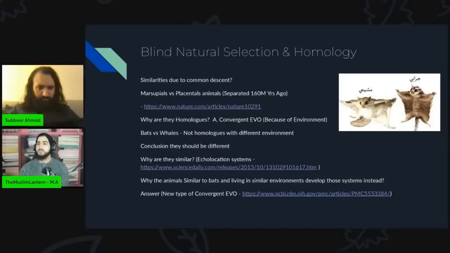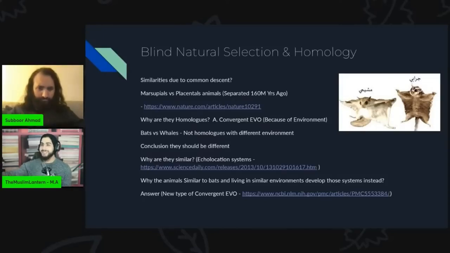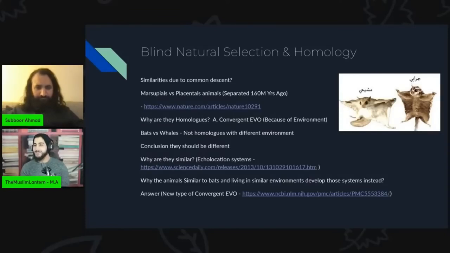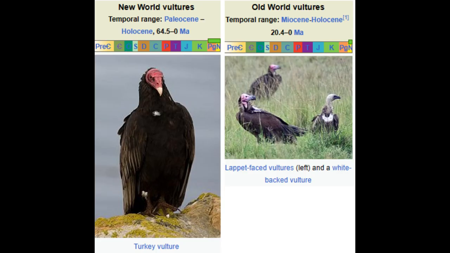So the question is: why are they homologous? They cannot find an explanation so they make up a new thing — they call it convergent evolution. The answer is that it's not just that similarities are due to common descent, but some animals because of the environment will evolve to look like other animals even though they're not from common ancestry. So which one is it? Are similarities due to common descent, or are animals shaped by their environment to look the same as other animals? We can look at the example of new world vultures found in the Americas and old world vultures found in the rest of the world. They are not closely related to each other but they have similarities due to convergent evolution.